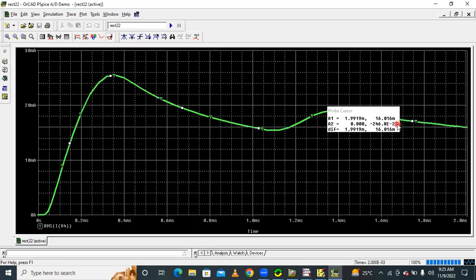So 16.016 milliamps is the RMS value of the diode current. So like this, we have to execute this experiment.